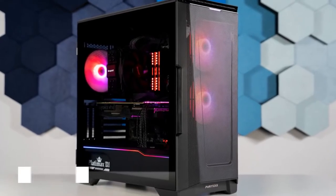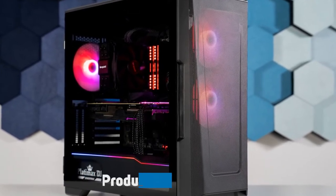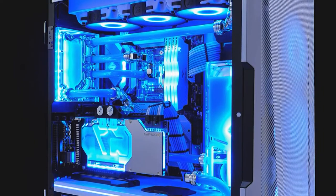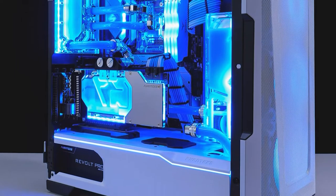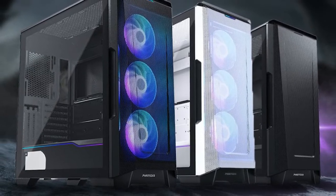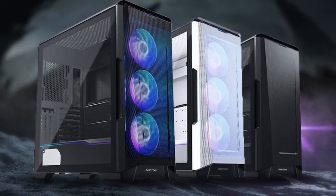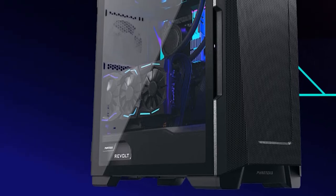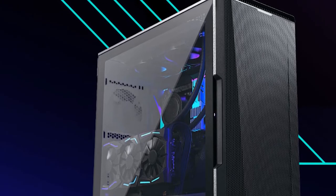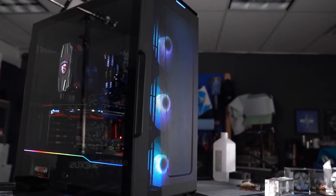The number 3 position is held by Phanteks Eclipse 500A. The Phanteks 500A is the best mid-tower case for water cooling due to its high clearance compatibility for components. The mid-tower 500A PC case comes with a metal mesh front panel, steel chassis, tempered glass side panel, software-free LED digital RGB lighting fans, multiple storage brackets, and much more. It is the most significant airflow mid-tower case among its family as it has dual system compatibility — you can fit two motherboards in it and make a mini-ITX system on the top panel. However, you have to invest in extra accessories to make it happen. It comes in a non-RGB variant but keeps all of the extensive features that the dRGB variant has.